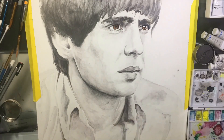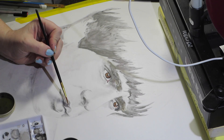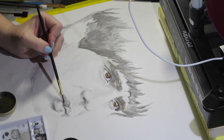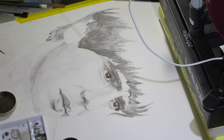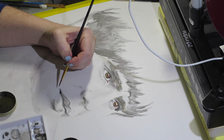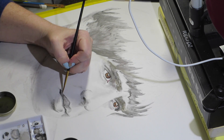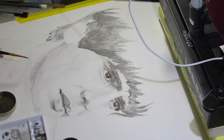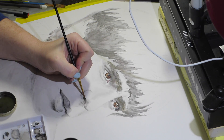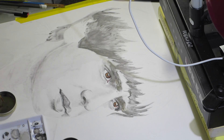Tip number five: what I found with blending the skin value is that it helps the most to go between the filbert brushes and the bright brushes. That really helped a lot — blend to your liking until it resembles the photo. Here's another angle to give you more of an idea of what I was doing with the lips. I struggled with his upper lip quite a bit — it's one of those things I couldn't leave well enough alone. Darkening the values back over again, layering and layering.